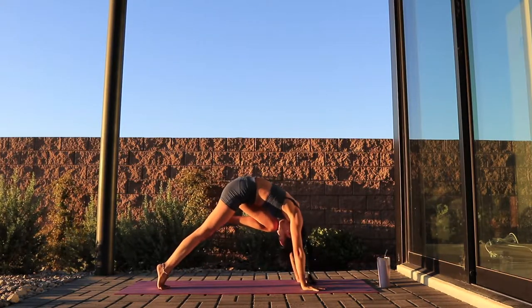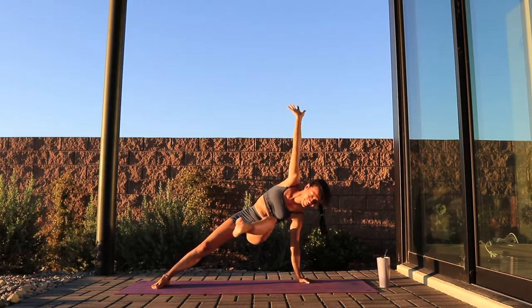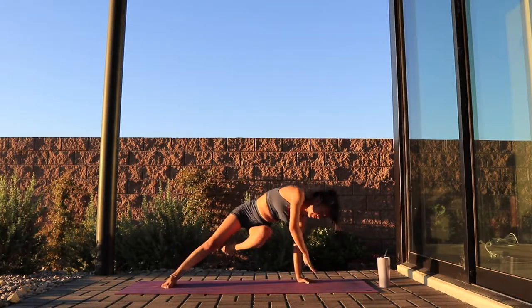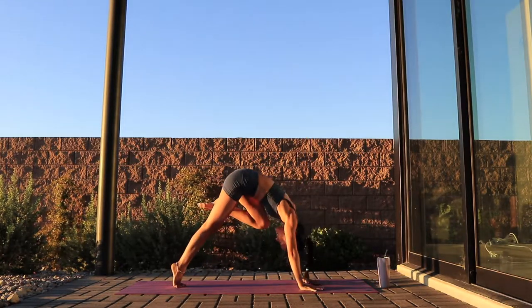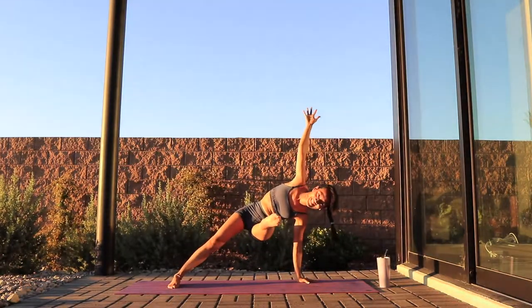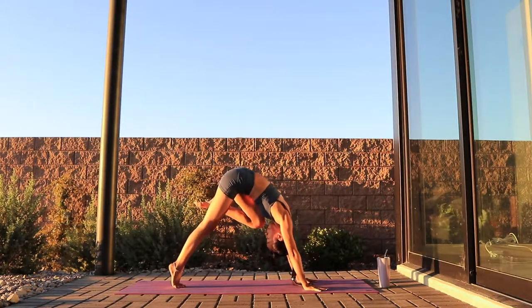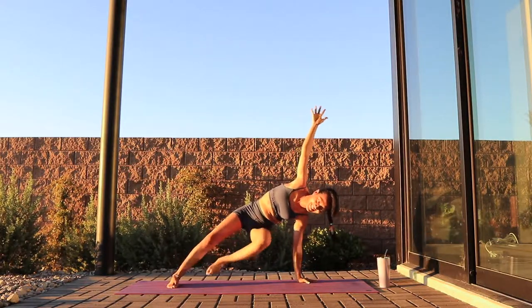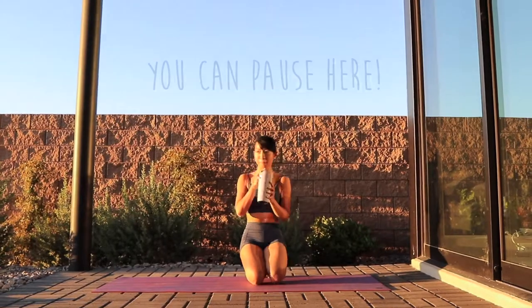Move with control. This is really important. Don't drop that left leg. Find your balance. A few more sets. Last one, extend your leg out, hold it, and relax, yay! And a quick water break.